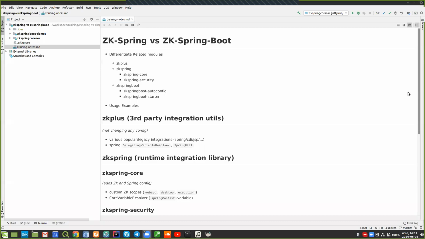Live. Okay, hello, welcome again to another Ask the Expert session. Today with the topic ZK Spring versus ZK Springboot. There has been some confusion in the past, which one is better or which one should be used, and I'll try to separate these two items or how they can be used in combination, because they are two isolated topics. So this session is to clarify the difference between the two packages we have.